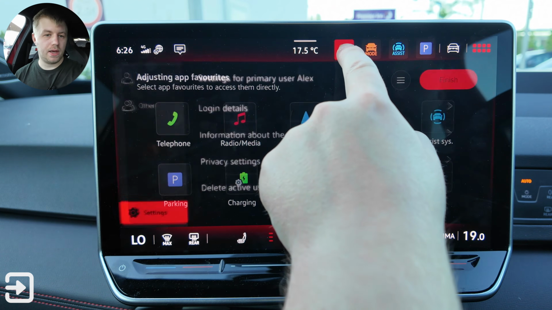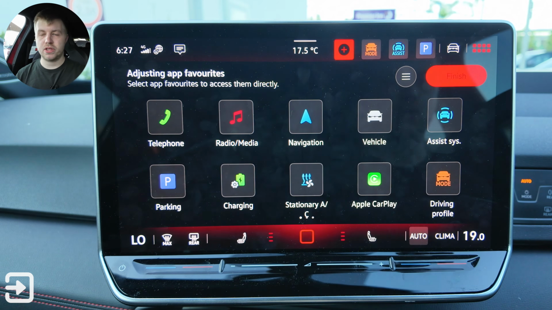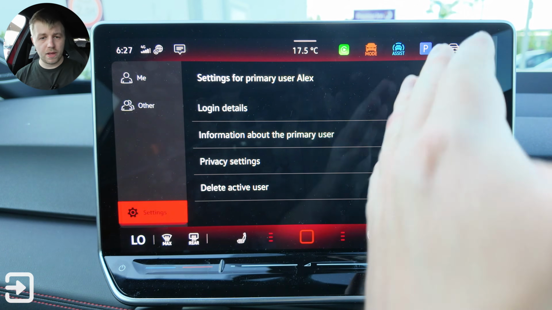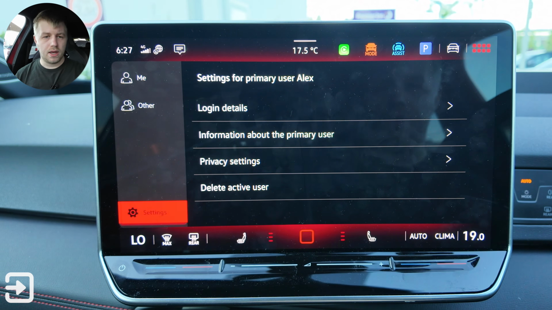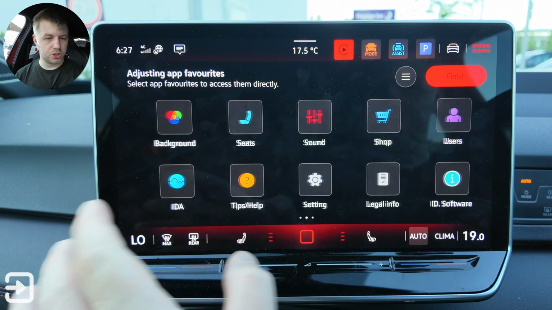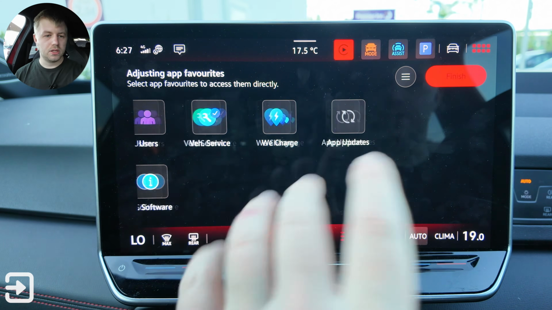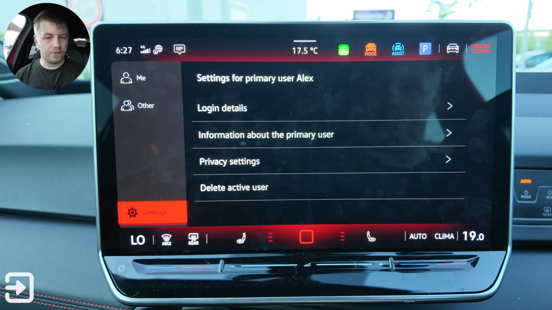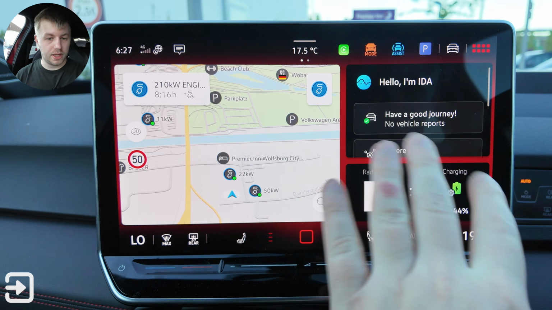Also, these buttons up here are shortcuts as well. So I recently reviewed the Skoda Octavia, and it had a very similar sort of setup. So you can add some shortcuts in here. I've got CarPlay there, which I quite like to have. But if you want to add some other stuff in there, let's have a quick look in here. You've got the driving mode, the charging, the stationary air conditioning, seats, other options in here. So the software over time has become a lot more customizable in the few years that Volkswagen have been making the ID.3.